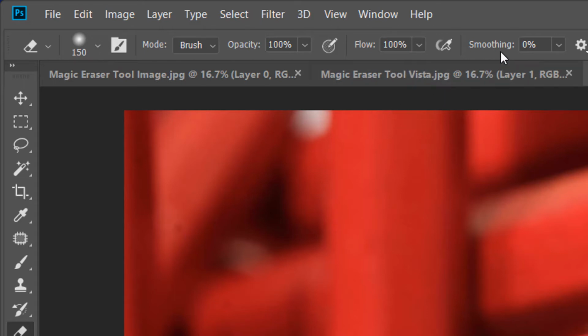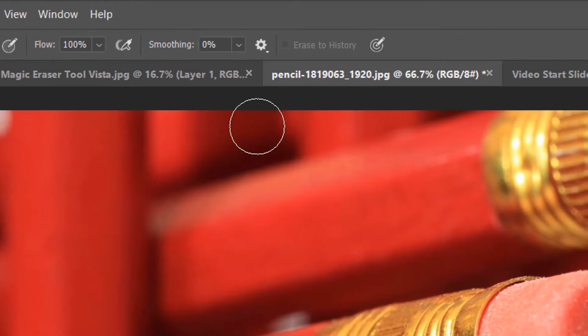Now a recent introduction to Photoshop is the smoothing slider, and this is really for smoothing the strokes off. But to be honest, unless you've got a really meaty beastie computer, this will slow your computer down. So if you do find that your brushing actions are lagging way behind, then turn the smoothing down to 0% and you should work a lot better.